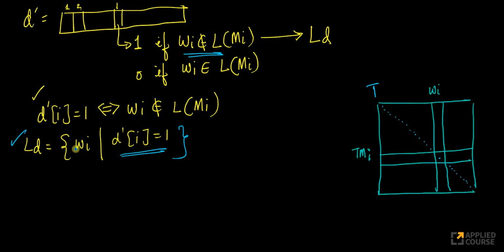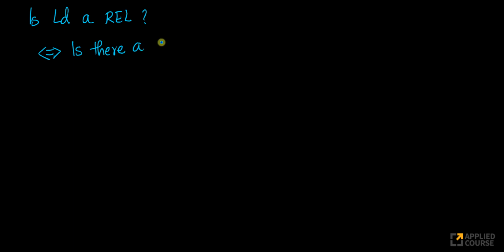Now let's take one more step here, one more logical step. Let's go step by step, and I think we should be able to follow the logic from now. These are the critical steps. The question that we are asking here is: is LD a recursively enumerable language? This is the question that we started off with, right? So this is equivalent to saying, is there a Turing machine that accepts LD? This question is equivalent to that question.